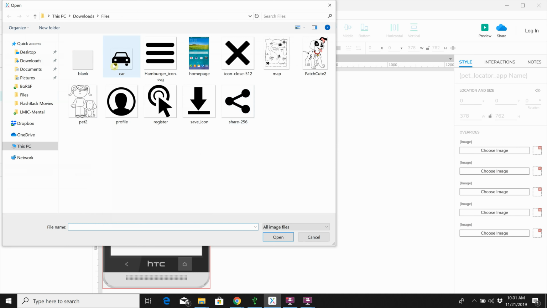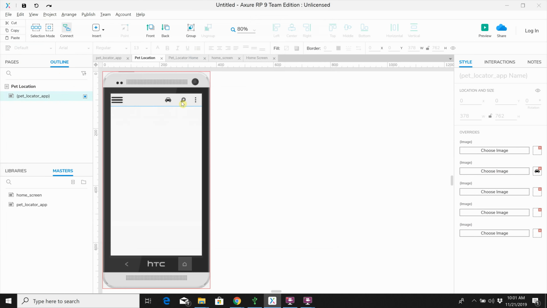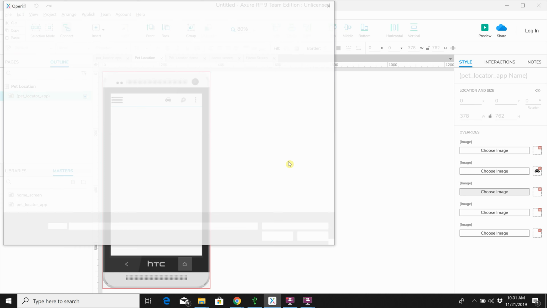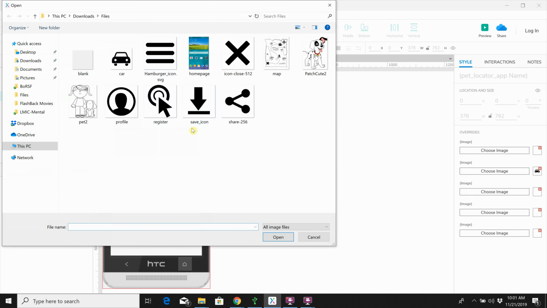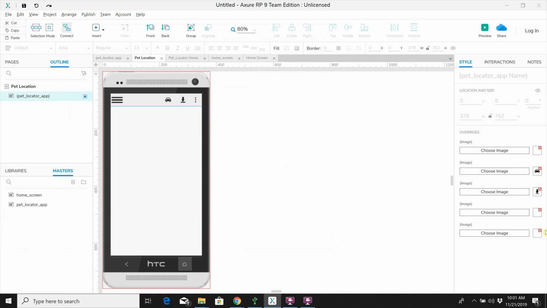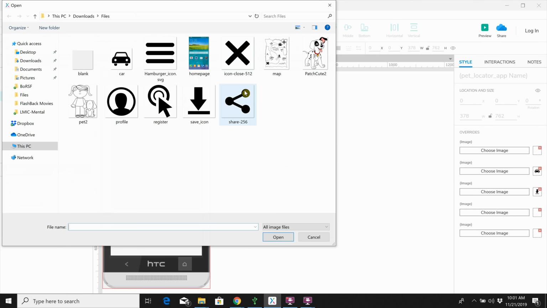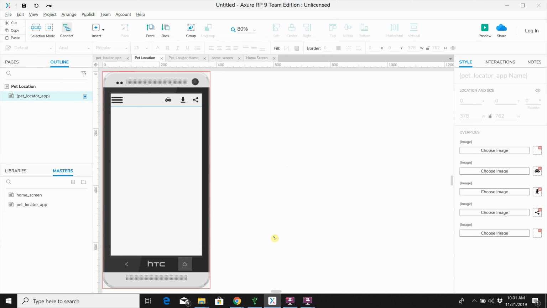For the second image, we actually want to use the car icon. For the third image, we want the save icon. And the last one, we want share. All right, that looks good.